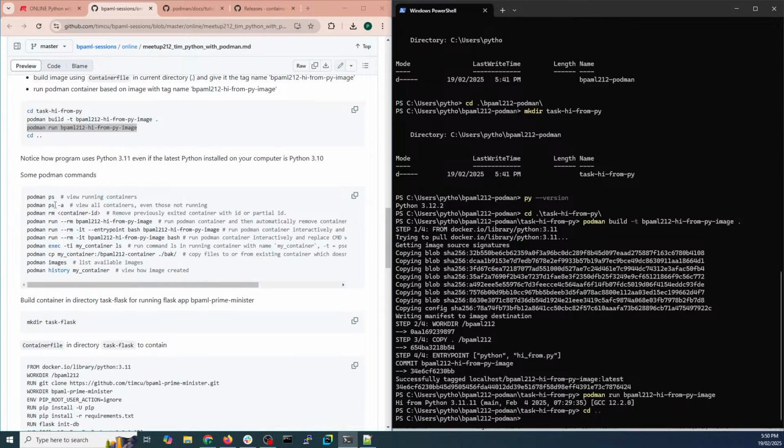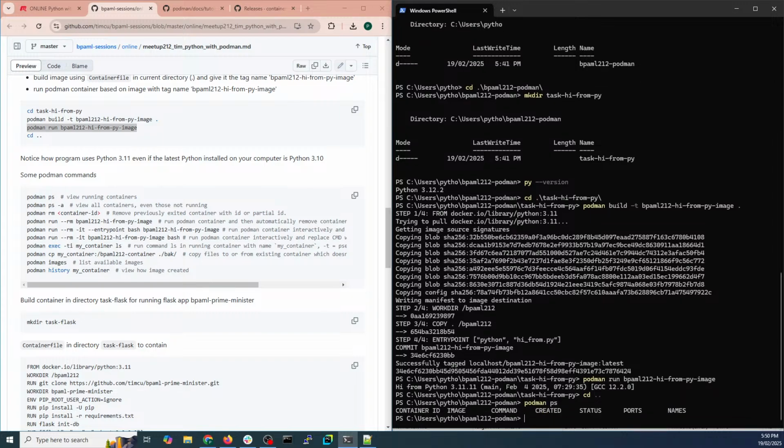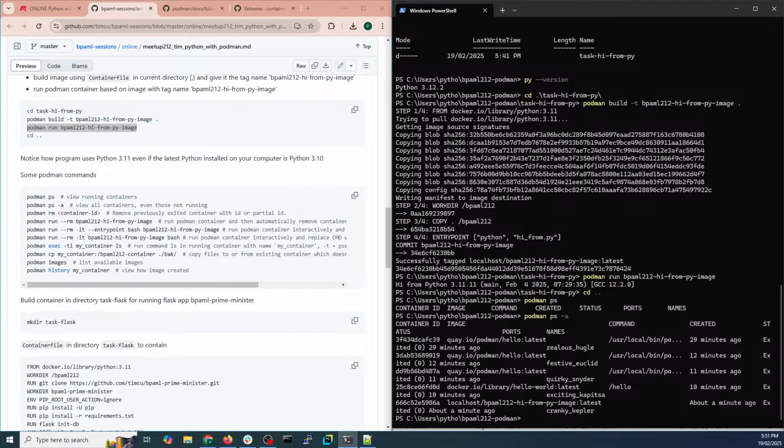Now I've given you just a few other Podman commands here. Let's try a couple of them. Podman PS views any running containers. So you just type Podman PS, and it gives the headings, but there are no containers currently running because it quit. But we can do Podman PS -A, and that'll include any containers that currently exist that have stopped, and so they're just sitting there not running.